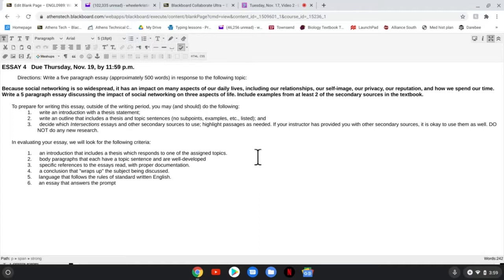Language that follows the rules of standard written English. And I just kind of stated again, it has to answer the prompt. You can't really come up with your own topic. It's got to be this topic or extremely closely related, all right?